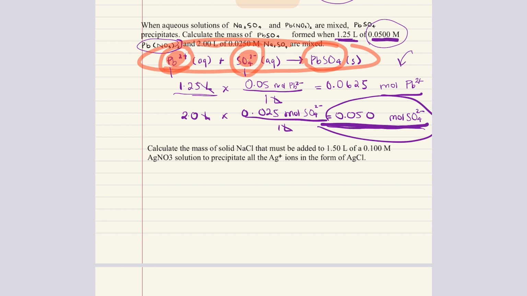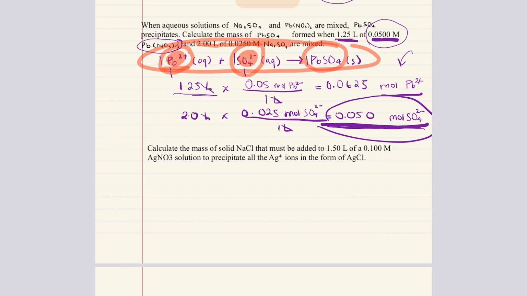Now, I'm going to tell you, just using logic, how we can figure this out, and then I'll do the stoichiometry for you just to make sure that we're all on the same page. If the lead ions are present in excess, that means our limiting reagent is sulfate. If we use the moles of sulfate, we can figure out the moles of product. It's going to be a 1-to-1 ratio because there's 1 mole of sulfate to 1 mole of lead sulfate, which means, using that logic, we're going to have 0.05 moles of solid lead sulfate.